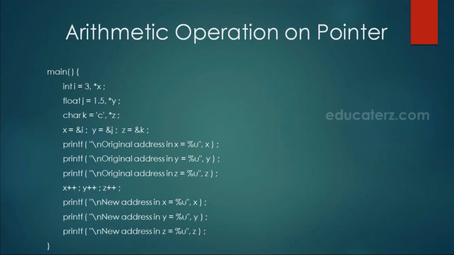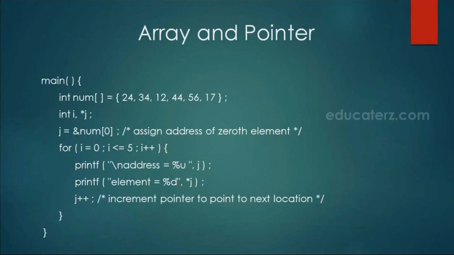That is, if it is an integer pointer, then the next address will be +2. If it is float, then it will take the size of float and it will be +4. If it is character, then it will be +1. It means when we increment a pointer by 1, it actually goes to the next integer or next float or next character. So the increment is not actually by +1, but it will increment by the size of that particular data type. That we'll check out later practically.